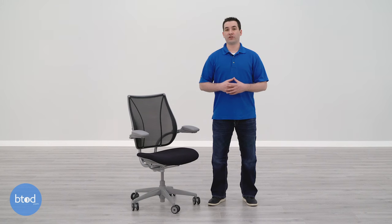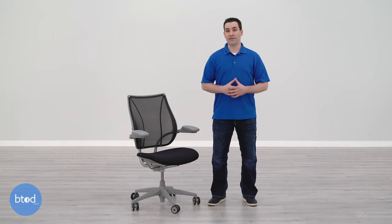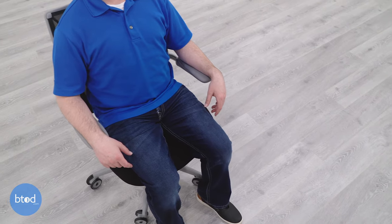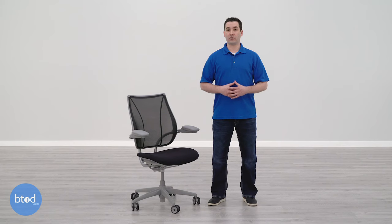The lack of armrest adjustability leads into my final problem with the Liberty chair, and that is that I do not think that this is a good option for those of you looking for a task chair if you are under 5'10". And that is because the arms are positioned 19 inches apart. Now, 19 inches is going to be on the higher side of most of the adjustable arms that we have seen. And without the ability to make them narrower with a width adjustment or with a swivel function, you are stuck at that 19 inches.